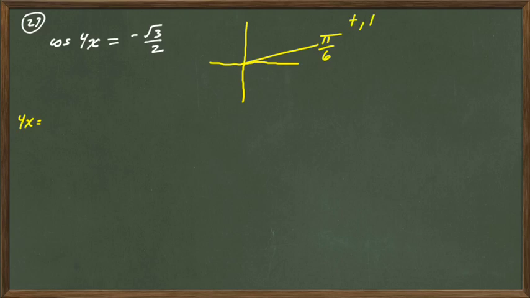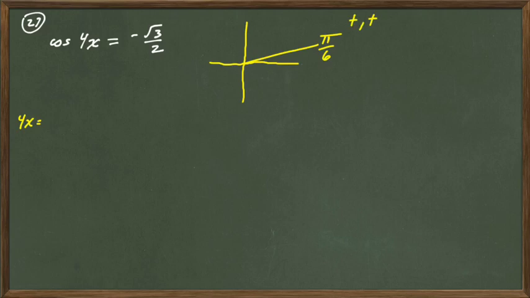Okay, after 25, we're still doing 0 to 2 pi. Where is the cosine radical 3 over 2? Cosine of what angle is radical 3 over 2? Because that's what 4x would have to equal, as long as it's negative. Cosine of what is radical 3 over 2? I'm asking one more time. Let me check. Pi over 6, right? Because the sine of pi over 6 is 1/2, making the cosine of pi over 6 radical 3 over 2. But that's not negative.